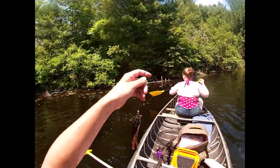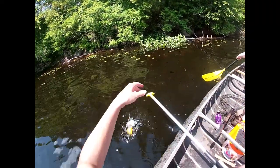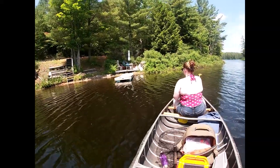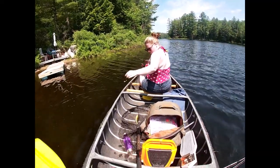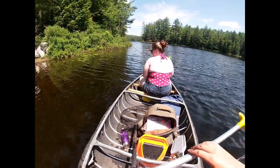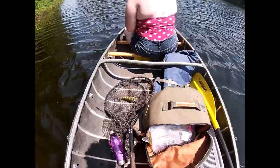Another huge gill. Not as huge as all of them. But. Ooh! Oh, I got a perch though. Oh, nice. Plop them in. That's a good one. Good, good, good. Nice. Yo, that's for you. Thanks. Am I going right now or? I don't even remember. Yep. All right. Nice. That's not a bad one. I'll keep him too? Yeah.